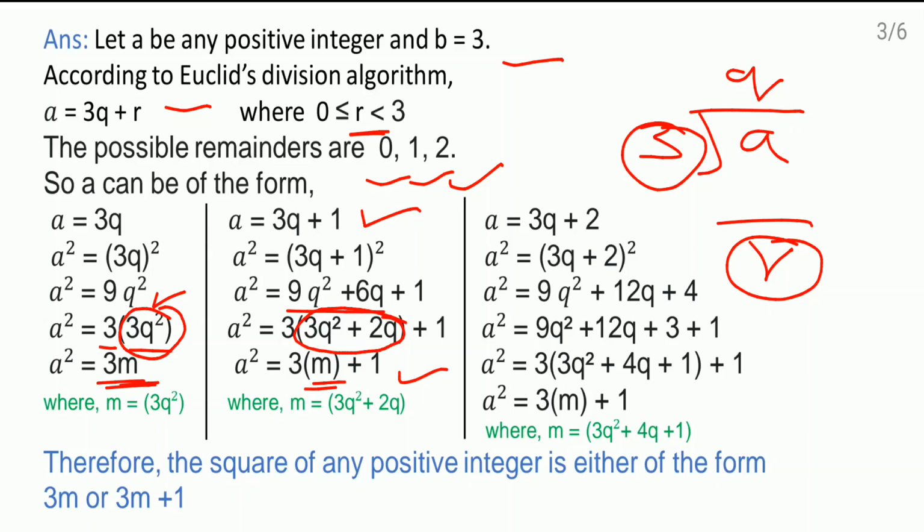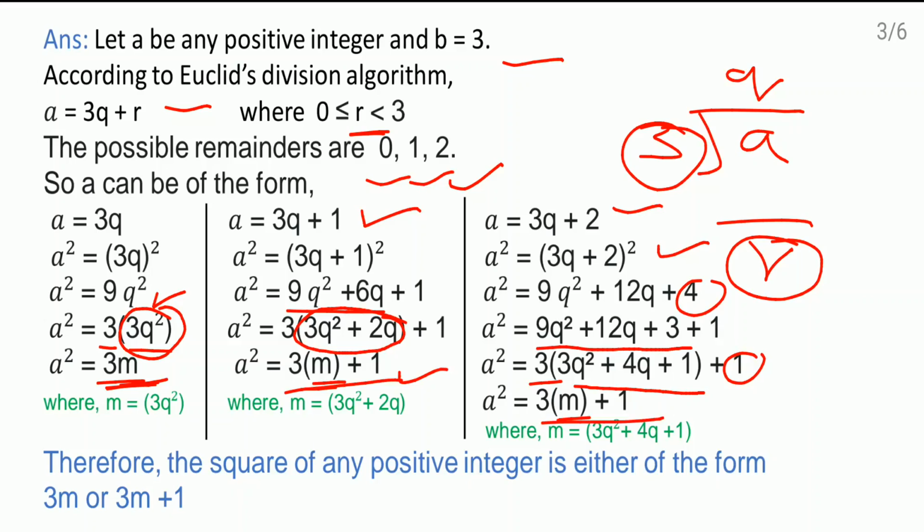Once again, we are having the integer a which is equal to 3q plus 2. Make the square of both the sides here. Now according to the same identity, we are writing it 9q square plus 12q plus 4. This 4 I can write down 3 plus 1. Right? I can do that one. So here from the first 3 terms, we have taken 3 common. Now whatever the things are left in the bracket, that is some another integer. We are calling it as m. And this plus 1 as it is. Now look at the final this one forms. Here 3m, here 3m plus 1, here also 3m plus 1.